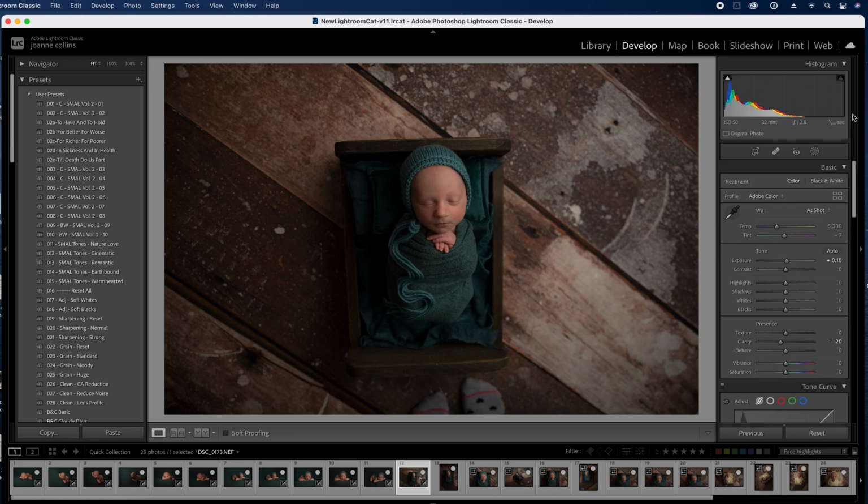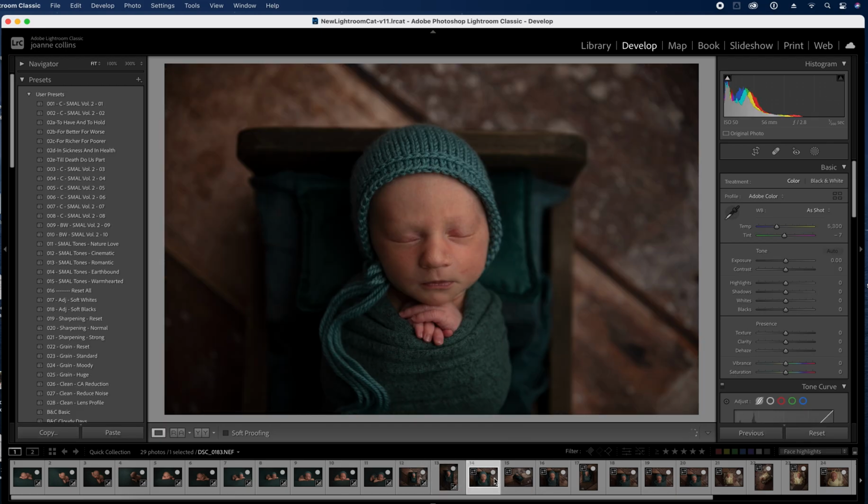Okay, all good. So now I'm just going to see what happens if I increase the highlights a little bit. Alright, that's good. So I'm going to sync these two because they look very similar. Okay.